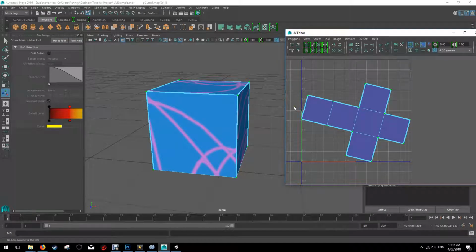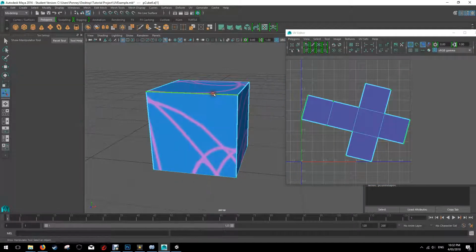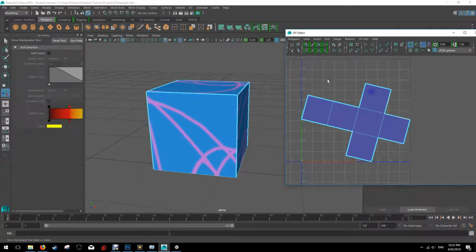And the other thing I also found confusing, and you'll find confusing, is moving between the selections. So here we're selecting edges to make our cuts, but in here we need to be selecting UVs to make edits to the UVs. You used to not be able to select an edge and then make a cut.